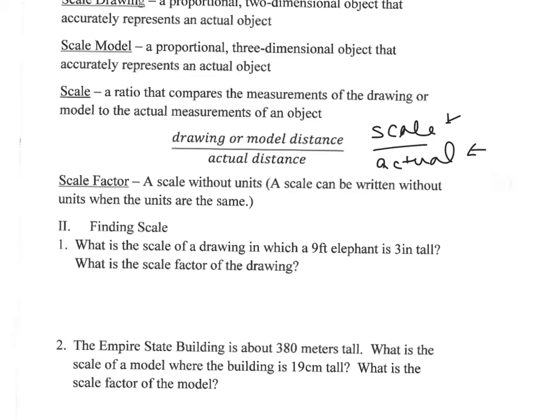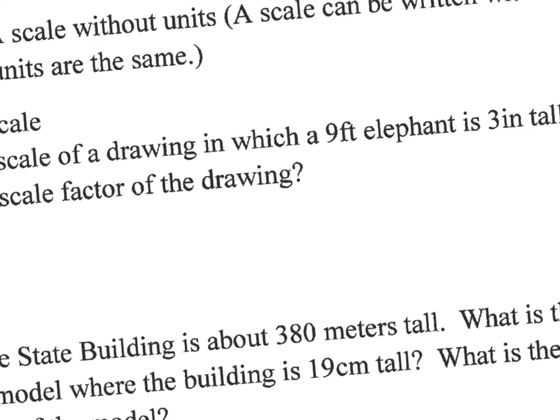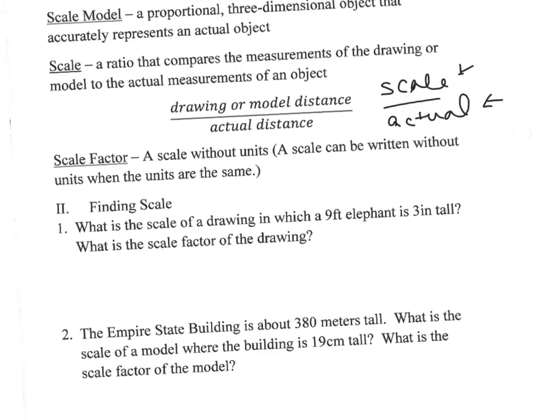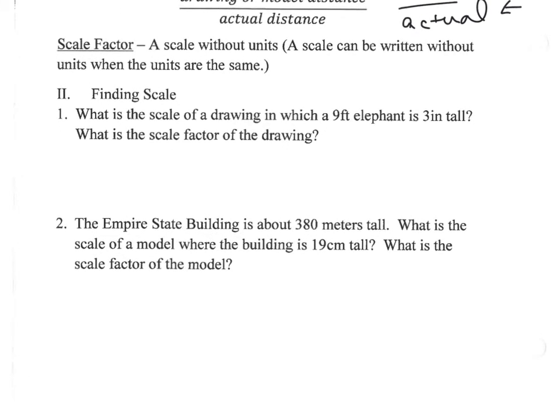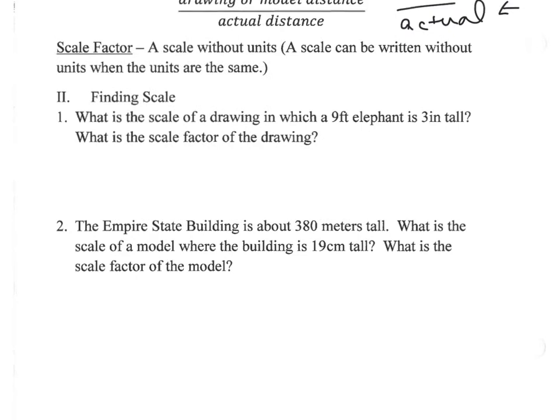So then scale factor is a scale, just like that up there, but without units. A scale can be written without units when the units are the same. So in this first example, what is the scale of a drawing in which a 9-foot elephant is 3 inches tall? And then what is the scale factor of that drawing?